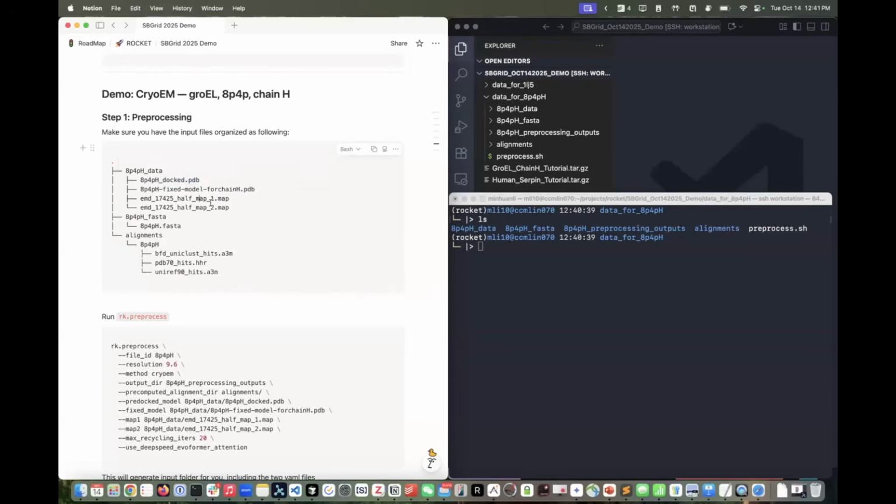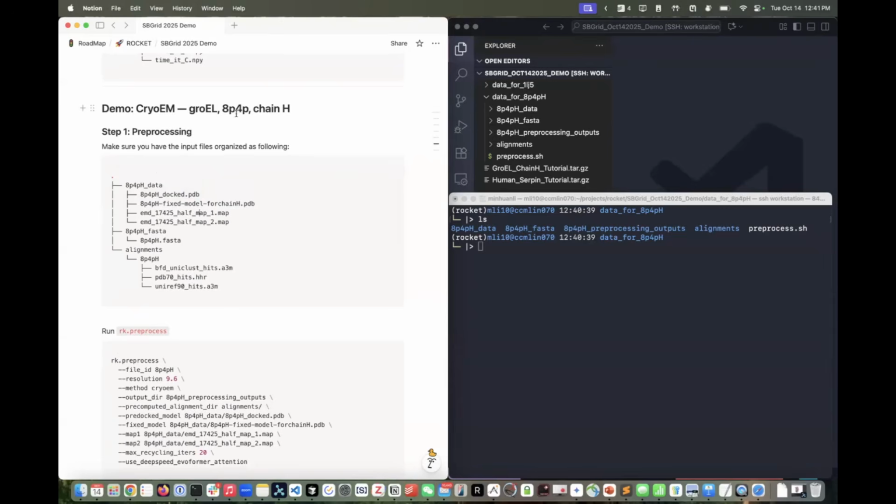But what is special here is that we have multiple chains in this system, and we're only trying to refine one of them as our target protein chain. Currently Rocket can only work with one protein chain at the moment. So we have to make sure your FASTA file only contains the sequence for your target protein.